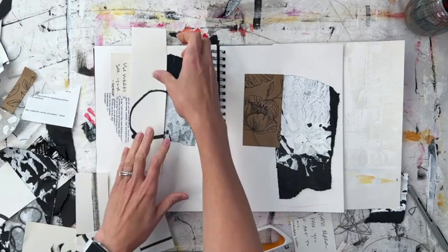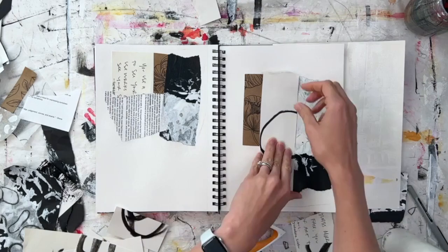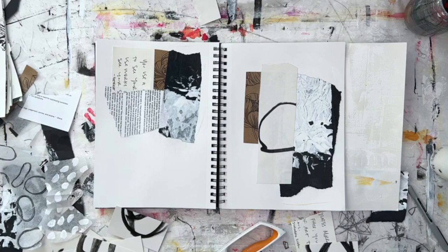I move the paper around a lot, especially in this video. I don't know if I was thinking too much or if it was just one of those days, one of the combinations of paper, who knows. Some days things fit together really smoothly and without much thought. This was not one of those days for me.